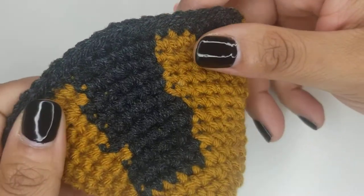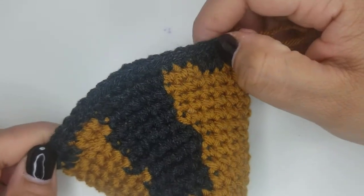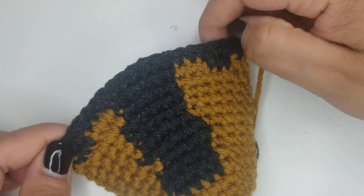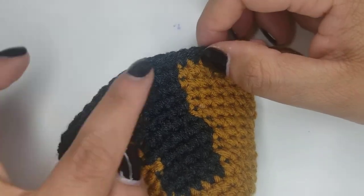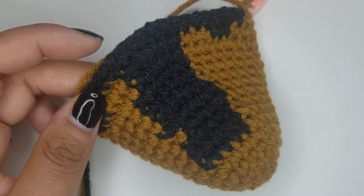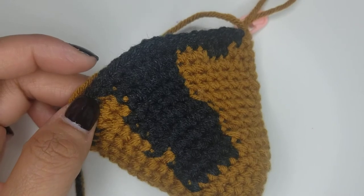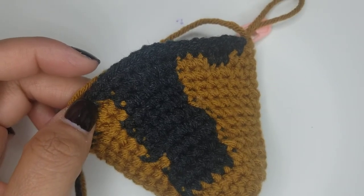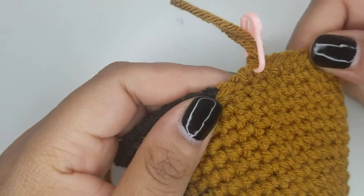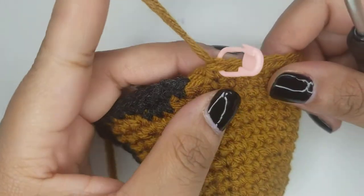I cut off the last 20 seconds, so this is how it should look at the end of round 16. We did one single crochet in black, then 21 in black, then 17 in brown, and it should look like this. Now we're going to do round 17, which starts in black: two single crochet increase seven times and then two single crochet. That means we need to switch colors in the last stitch of round 16.